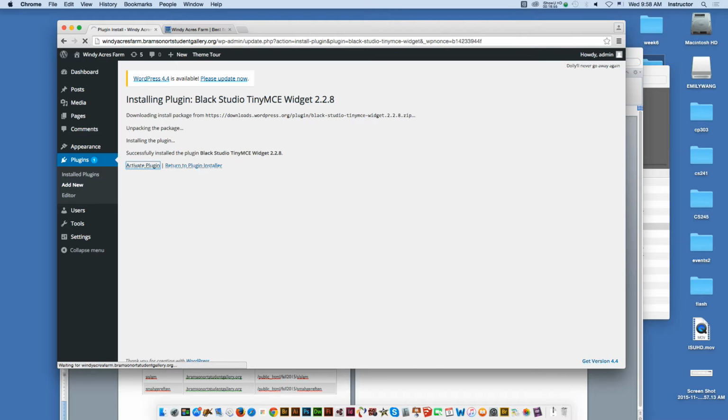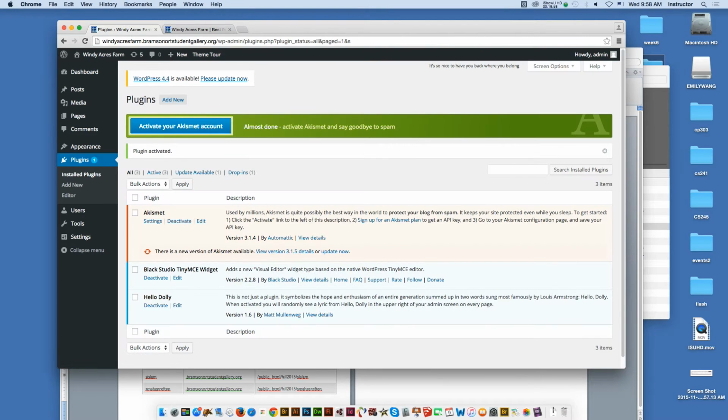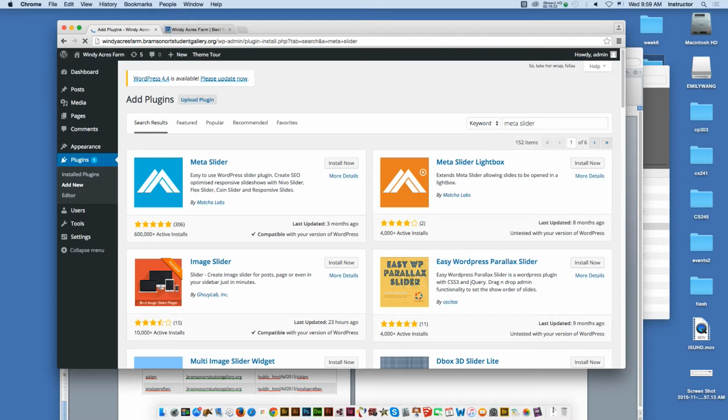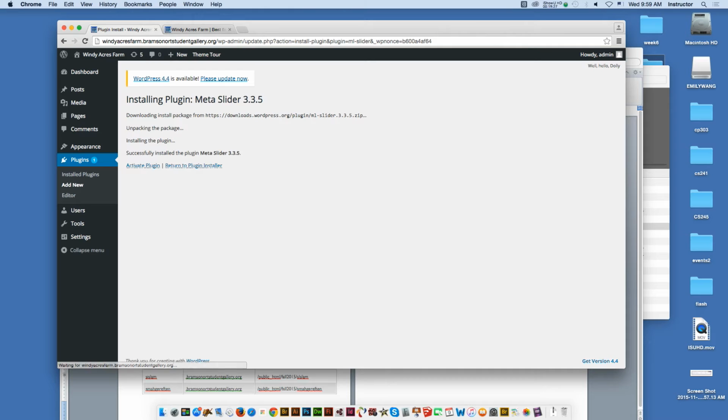Activate plugin. Look, it's here. And I need to add another one. Add new. Another one should be called Meta Slider. Yeah, it's this one, Meta Slider. Install, activate.